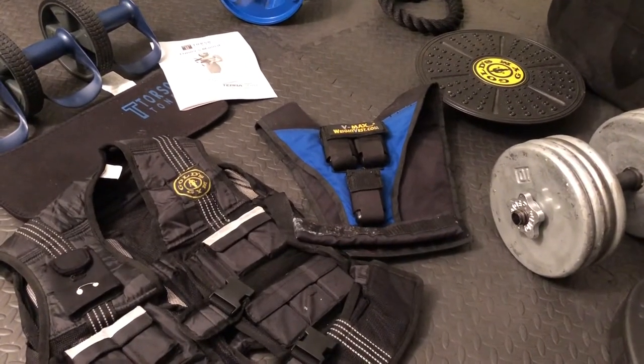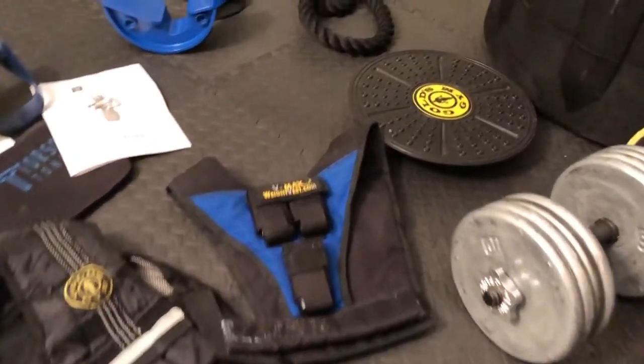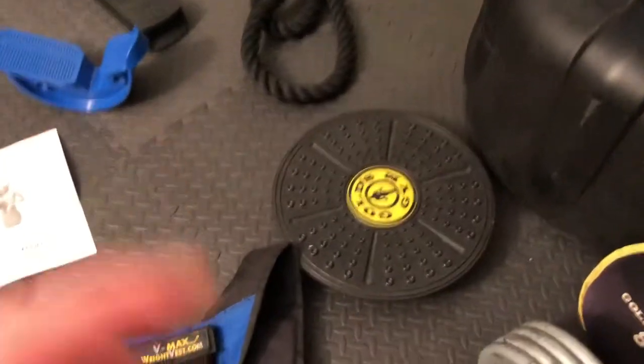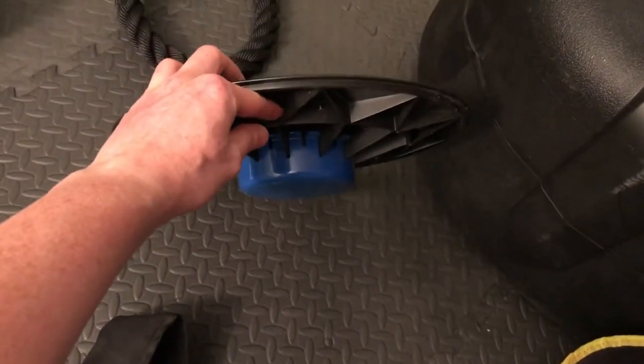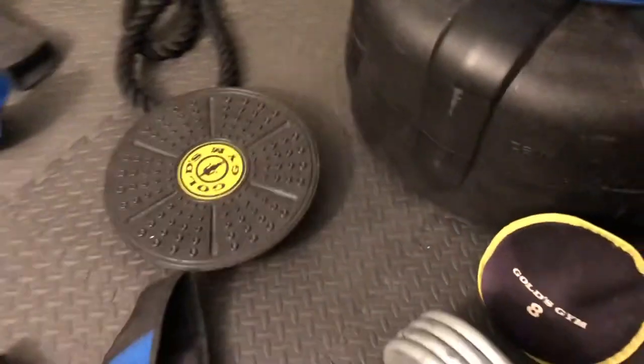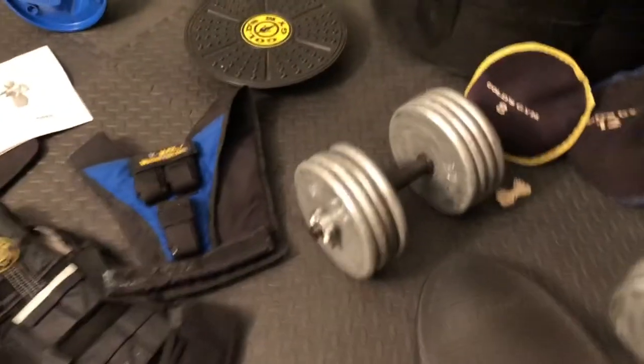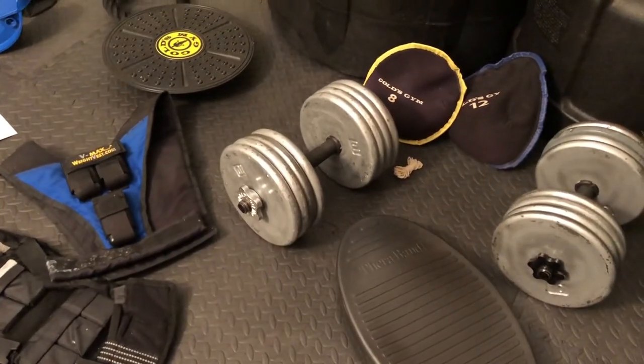Another weight vest that's lighter. This is a Gold's Gym brand balance trainer that on the bottom has an adjustable height for degrees of difficulty. Again, I'm in the physical therapy world, so that might not be a piece of training equipment people are knowing about.